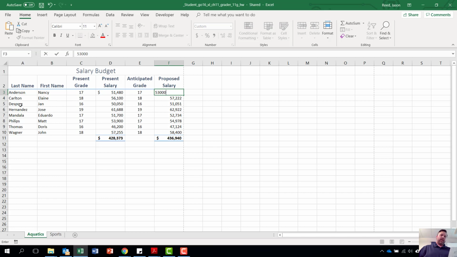Then we want to find Deprez. Here's Deprez. Let's change the anticipated grade from 16 to 17. Also for Deprez, let's change his proposed salary to $56,000, 56 and 3 zeros.